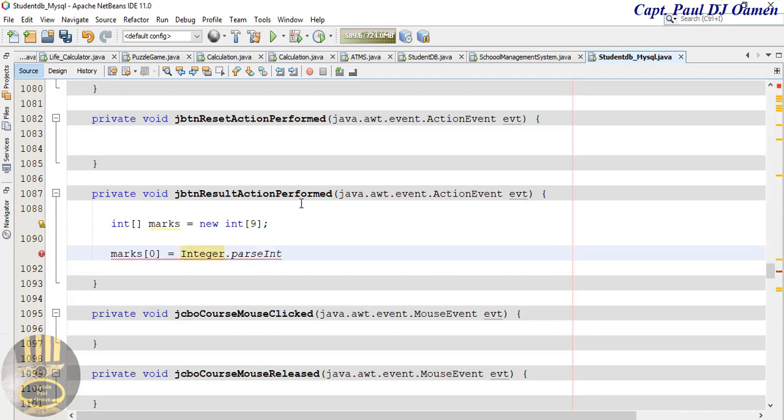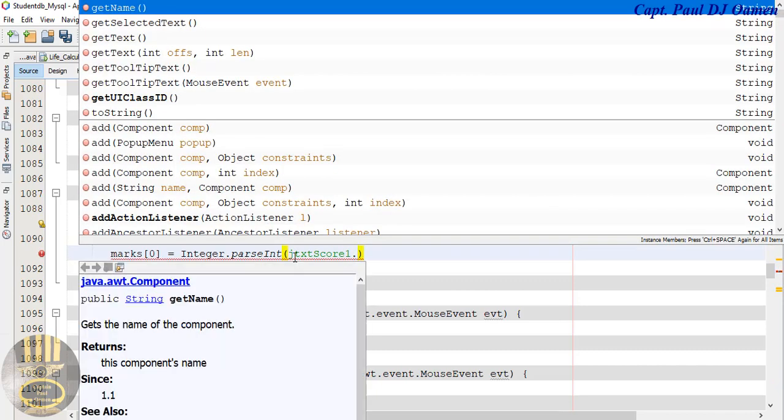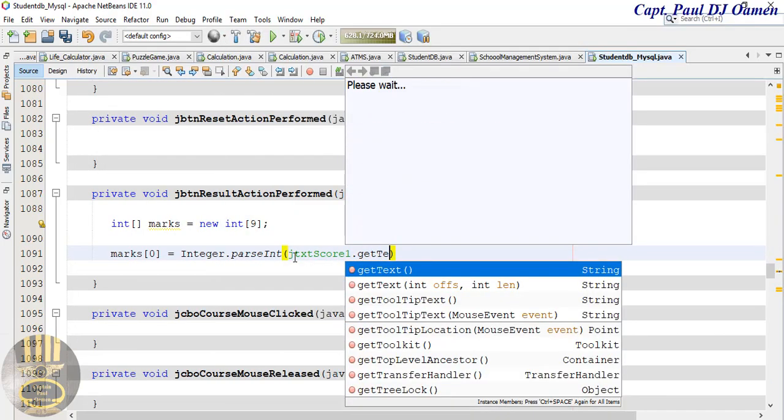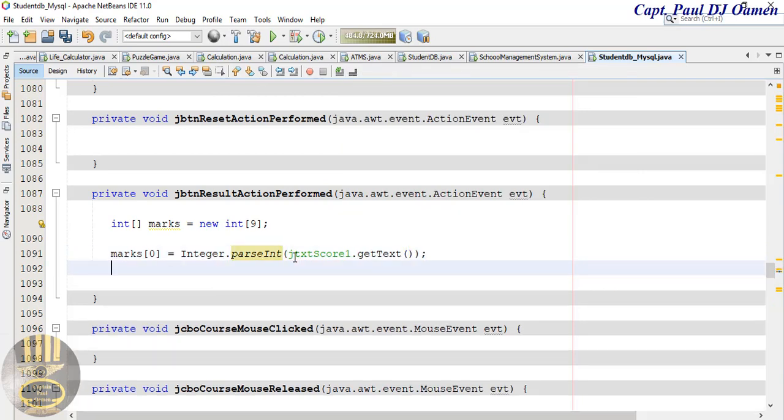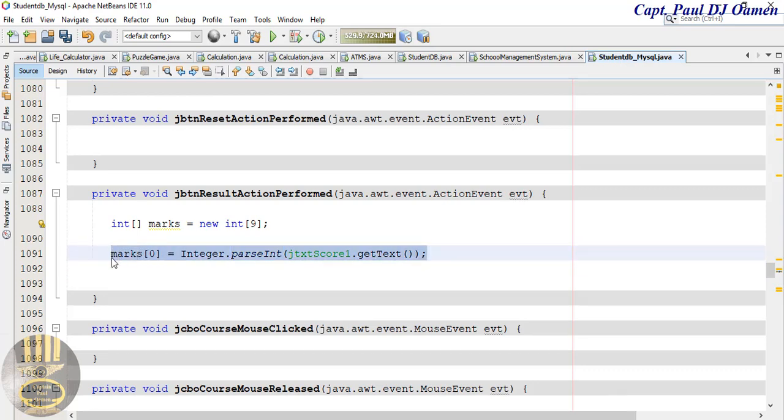There we go. And what are we passing in there? We're passing the very first data, which is the jTxtScore1.getText(). There. That's the very first component that is stored in the array, so I'm going to copy that.